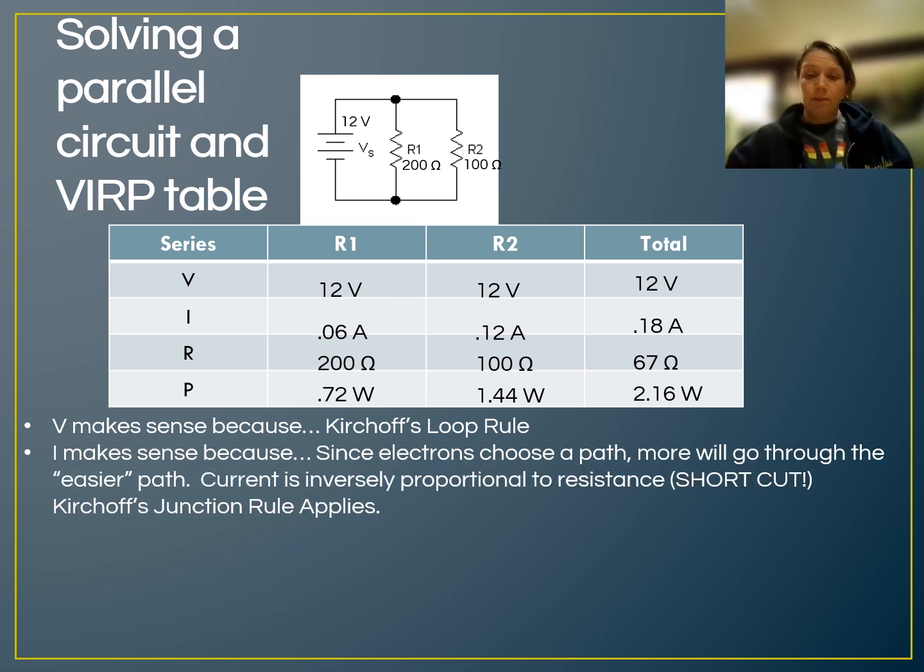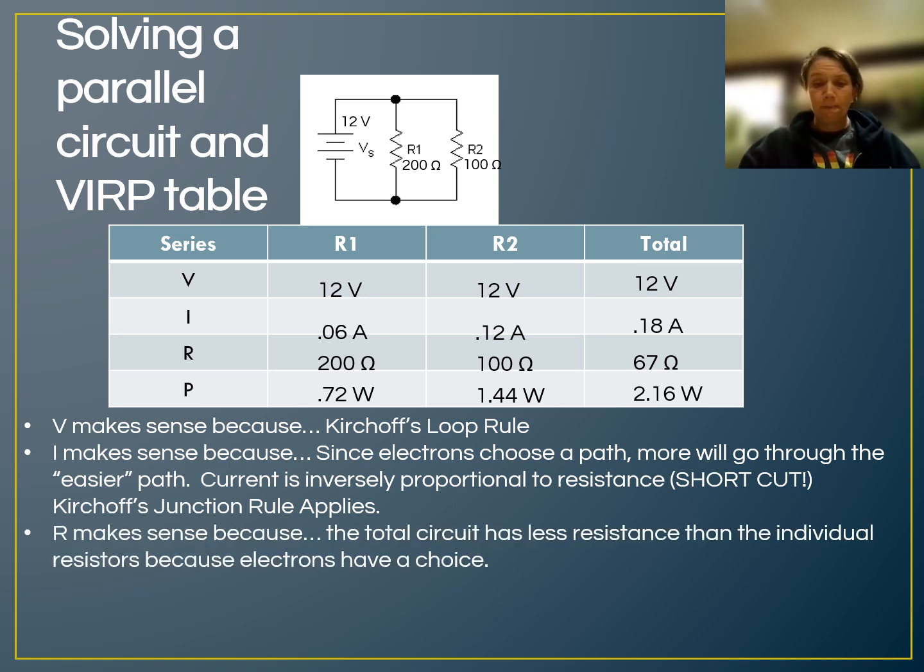Not only does it add up to the total current because of the junction law, we'll also notice that a higher proportion of the current is going to go through the easier path, which is going to be my R2, my 100 ohm resistor. Just like in the last situation, we can actually use proportional reasoning. Current is inversely proportional to resistance, which means if we have twice as much resistance, we're going to have half as much current. So you'll notice it's like a 1-to-2 ratio on the current as well. So that can help you solve these things really fast.